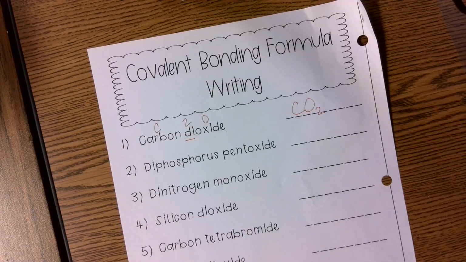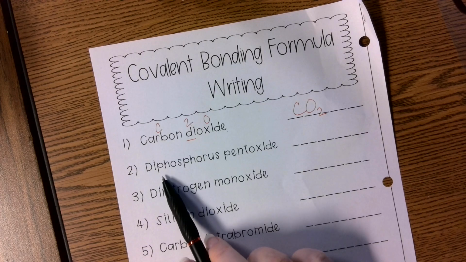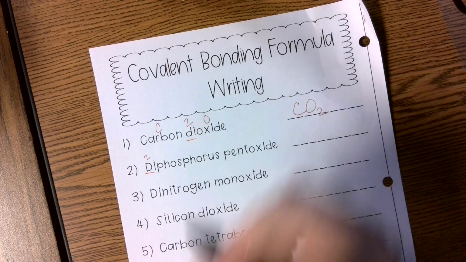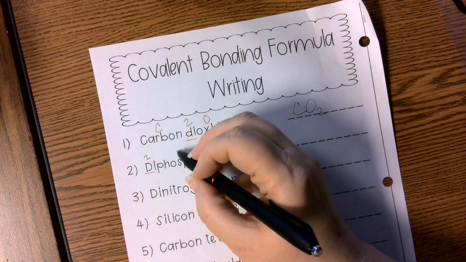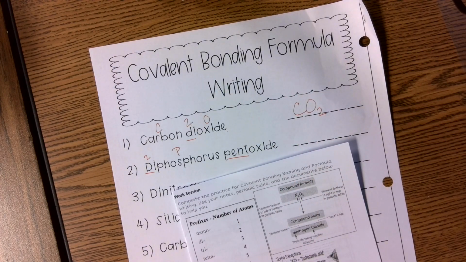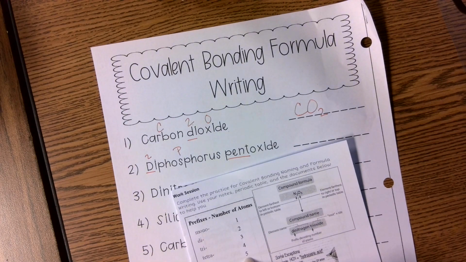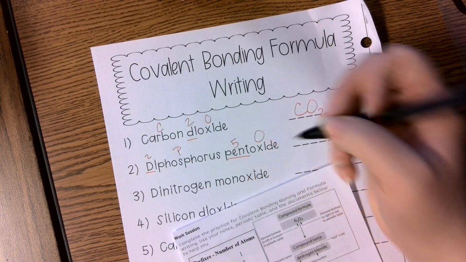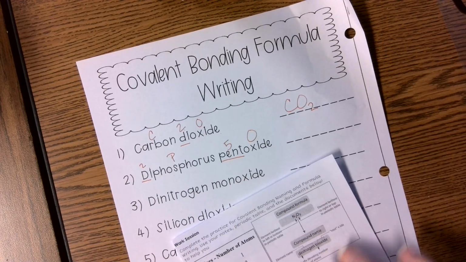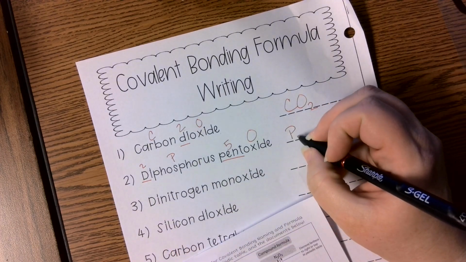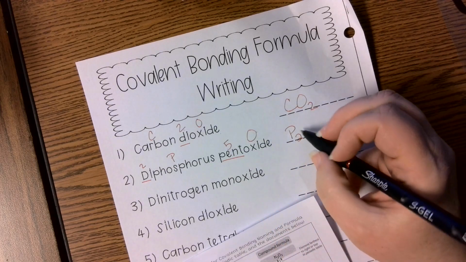Okay, I want to show you number 2. Number 2, we have diphosphorus pentoxide. You'll notice we have the di here for 2 phosphorus. If I look at my periodic table, it tells me that symbol is capital P. Pent, well, I'm not sure what pent is, but remember pentagon is a 5-sided object, so penta is 5. Then oxide tells me that this element is oxygen. So now I'm ready to write my formula. So we have phosphorus, well there's 2 of those, that's P2, and then O5, so we have 5 oxygens.